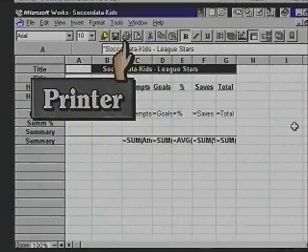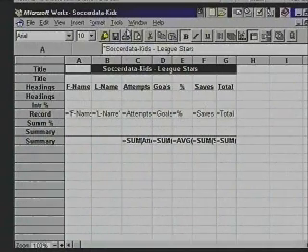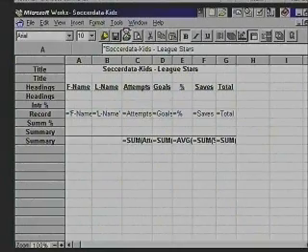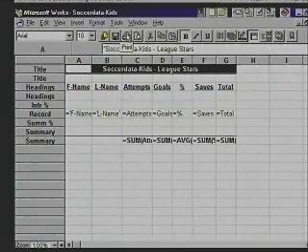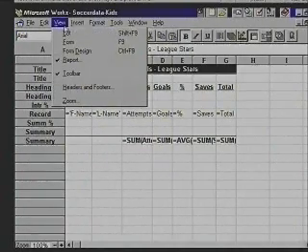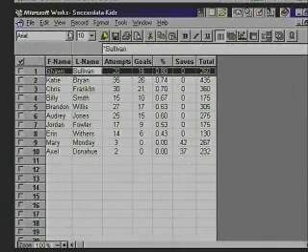Now click on the Printer button. It is located right of the Save button. This toolbar button bypasses the printer dialog box and sends the entire document to your printer. Pull down the View menu and select the List option. Once done, click on the Save icon to save these latest changes to disk.